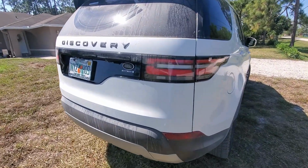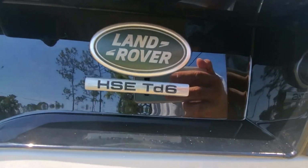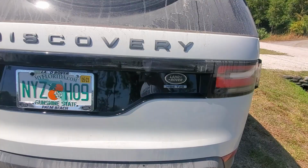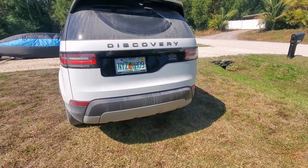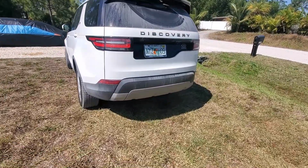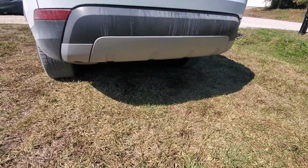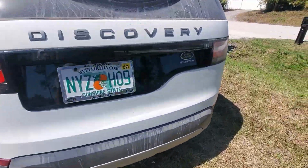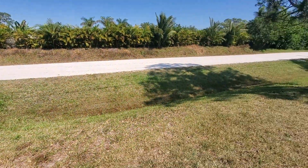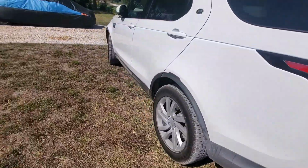Just stuck the graphics on, or emblems I should say. There's my rendition of it. She is done. The bathtub blackout is complete. In the future I'll do the lower valance, and I'll probably buy those little fake exhaust tip things that they sell and give this thing a bath. But I live on a dirt road, so cut me some slack. Thank you.